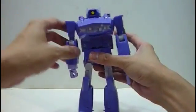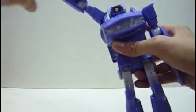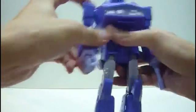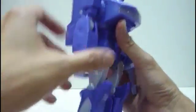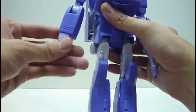So, Shockwave. Shoulder-wise, he can actually raise all the way up due to the weight of his articulation. He has clicky ratchet joints for the elbows as well. Front and back more than 90 degrees, rotate 360, and the wrist can rotate 360 as well.